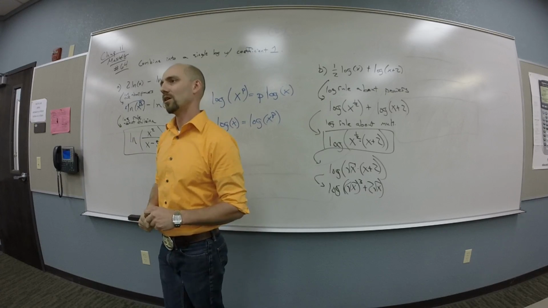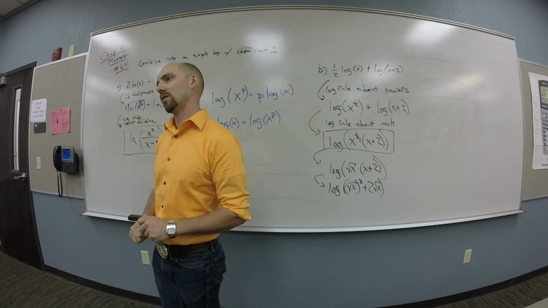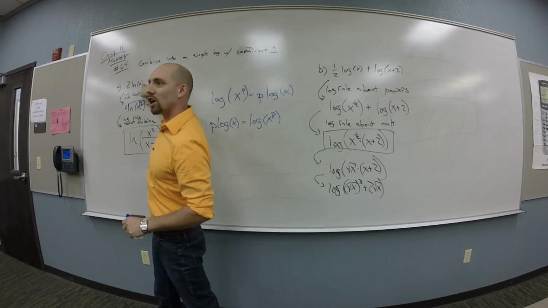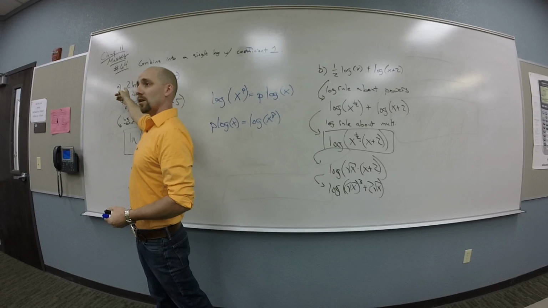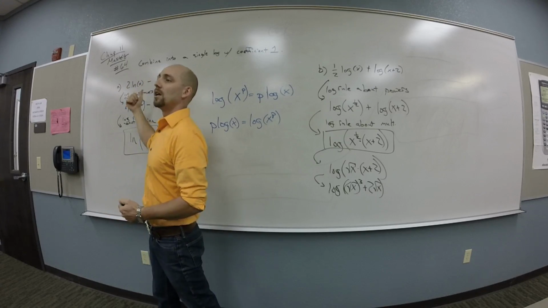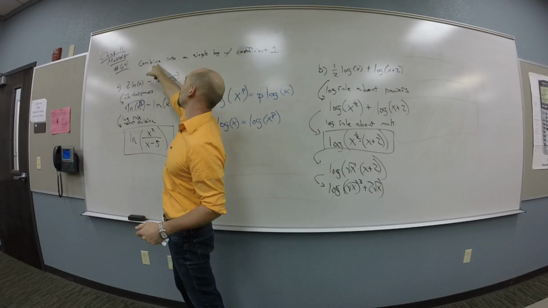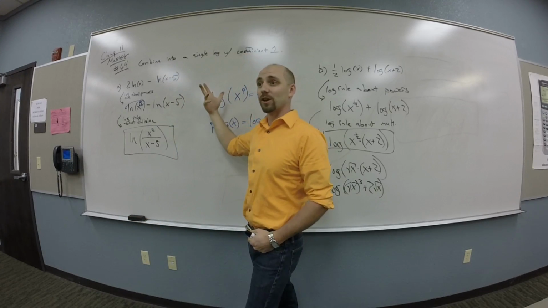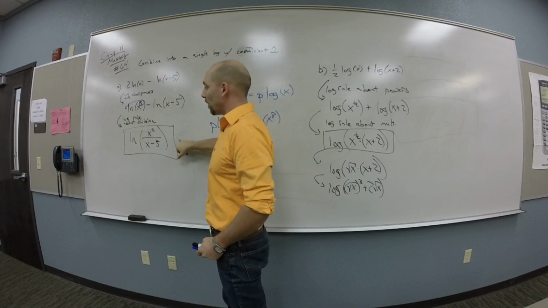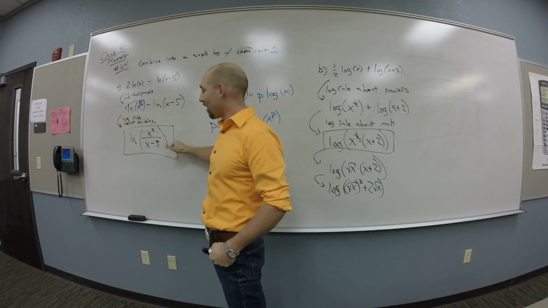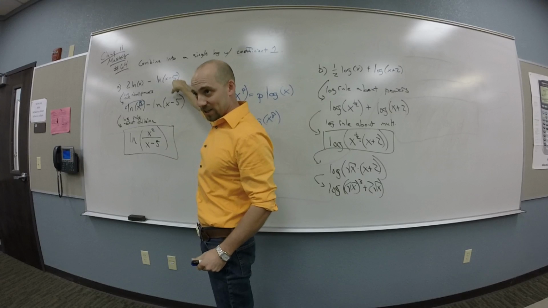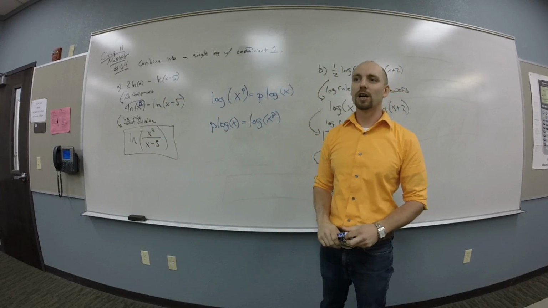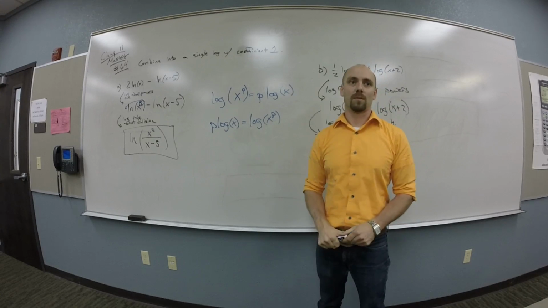Why do you do it the other way, going that direction? Because going this way, right? I started with the 2 on the outside. My goal is to get it inside. So really that's because I'm combining into a single log, right? That was kind of the direction. If I started with this guy and read simplify, I would go that way and then this would be my answer. You guys see that? The book's trying to get you used to going in both directions with the log rules. Other questions?